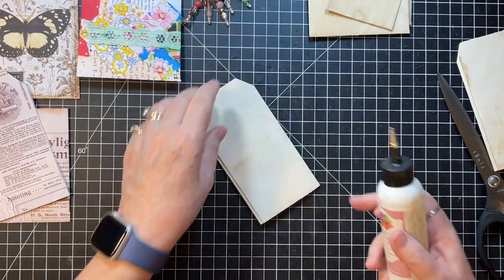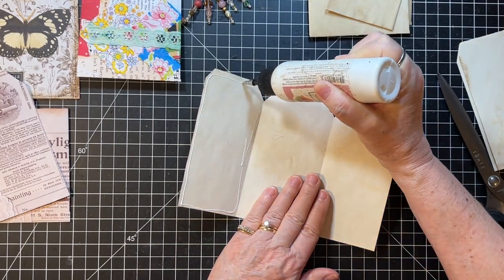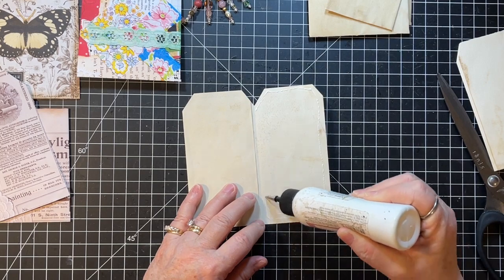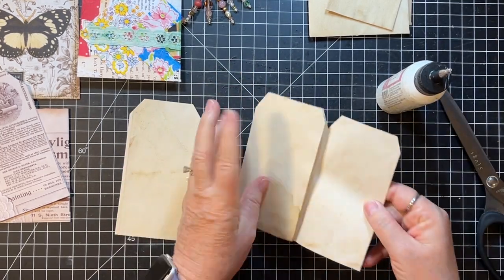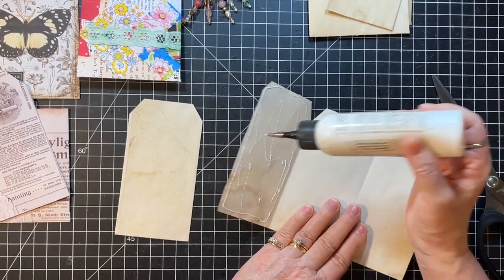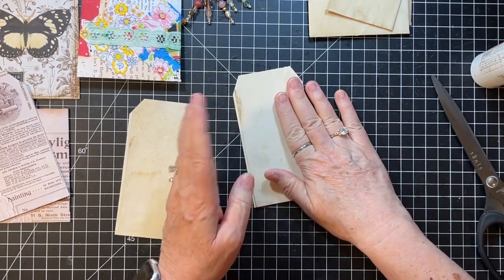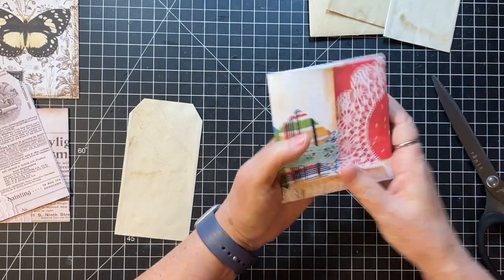Okay, so this I need to glue. And the edges, remember, are going to be sewn. At least I'm going to sew mine. So I'm not being super crazy about getting the edges really good because it's going to be sewn. Whereas if you're not going to sew, you might want to, let's go ahead and glue this one too, just cause. Yeah, you'd want to be more careful about your edges if you're not sewing, right? Because then they could come undone or bend over or whatever. Okay, so a couple more tags done. Awesome.